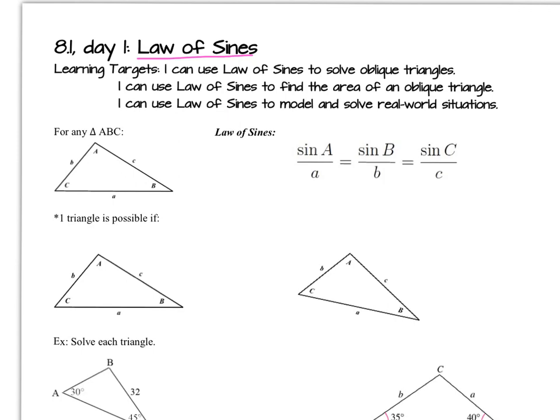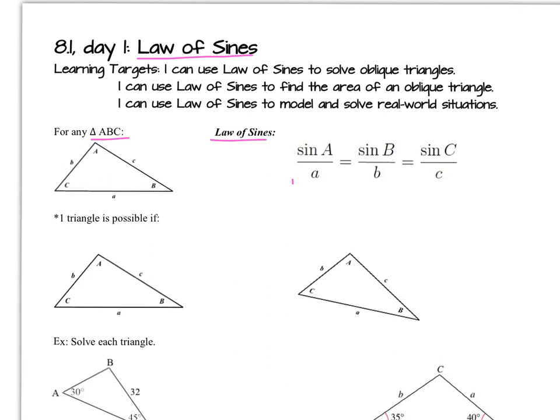It says for any triangle ABC, notice the angle is marked in one corner and then the side is directly across. Angle B to side B, angle C at that bottom left over to side C on the right. So we're first going to have to be able to recognize that an angle has a capital letter and a side has a lowercase letter that matches. Law of sines is just a ratio comparison of an angle to a side length.